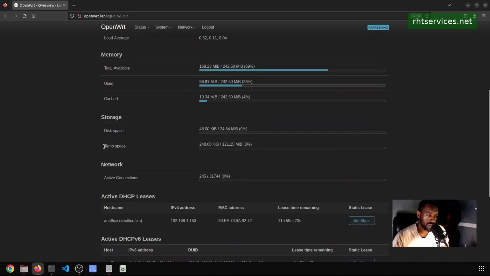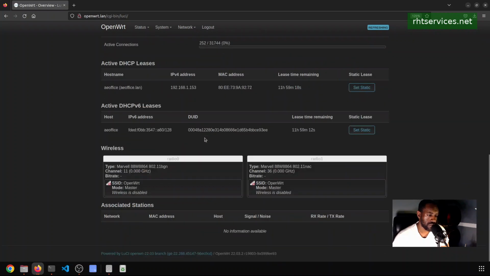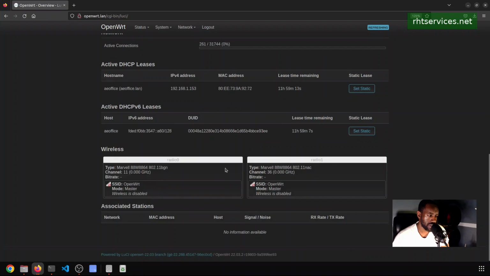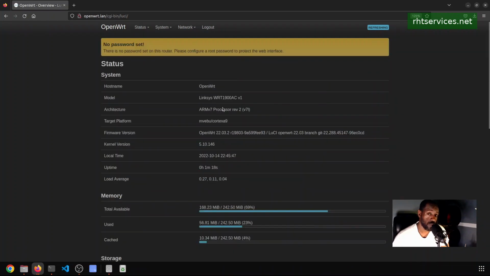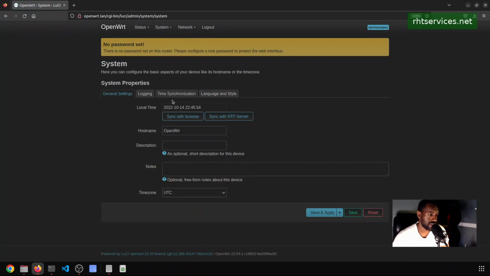Now, the next set of things I'm going to have to do on here is to configure the rest of this network configuration and so forth, how I want it to be. But as you see, everything seems to be working. Got the two wireless networks, the 2.4 and the 5 gigahertz. Come over to the System tab just to peek at other things here, and the local time is wrong. Let's see if that'll actually synchronize. There we go. All right, so that time is correct.